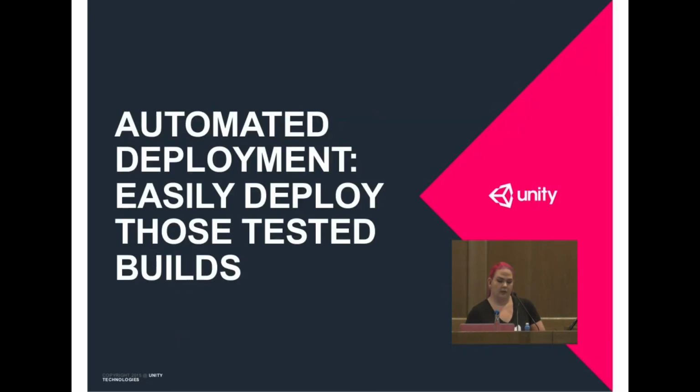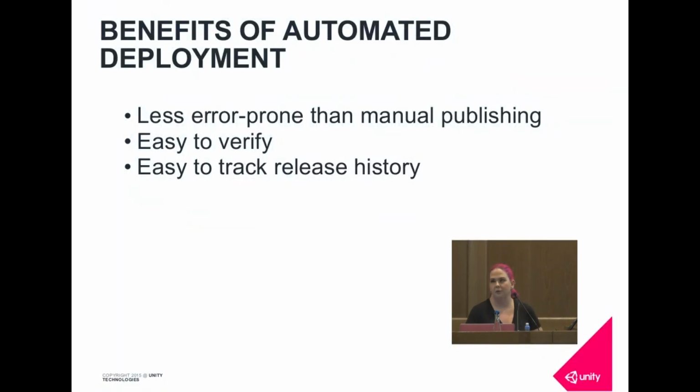And then this last little bit, automated deployment. The most basic benefit of automated deployment, of builds that you want to publish, is that it's less error prone than manual publishing. You're able to remove an element of human error here, which when you're talking about pushing data to production servers that your customers will access is really valuable, especially in today's climate of software as a service. Automating your deployment will allow you to add programmatic verification, like checksum verification, for example, to your deployed binaries. And it also provides a convenient way to start tracking your release history programmatically. So you have a hook to start logging what was published, when it was published, and who published it.